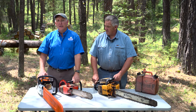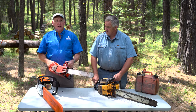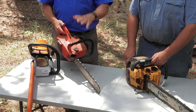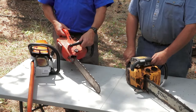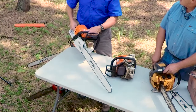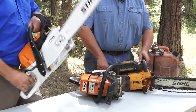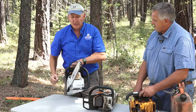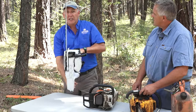This is the first saw I ever bought in 1979. It worked great and was state of the art at the time, but this saw lacked all safety features. It basically did what it was supposed to do, but did nothing to protect the operator. Historically, if you touched the tip on something while sawing, it had a tendency to bounce off — what's called kickback — because of the chain moving at incredibly high speed. This would often result in horrific injuries to your face or shoulder as the saw kicked back.